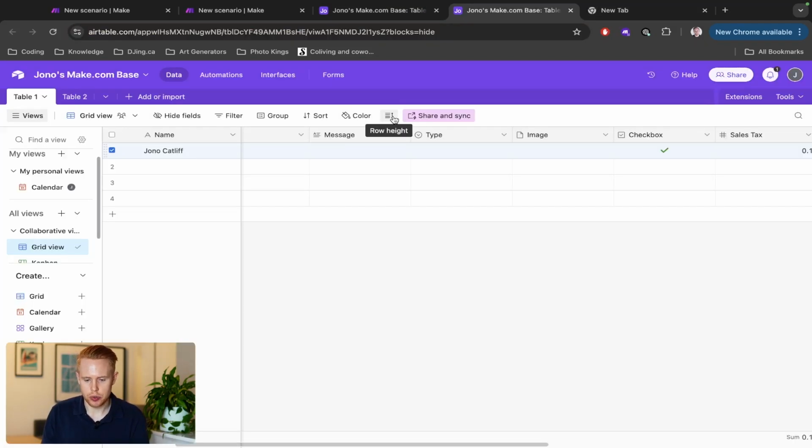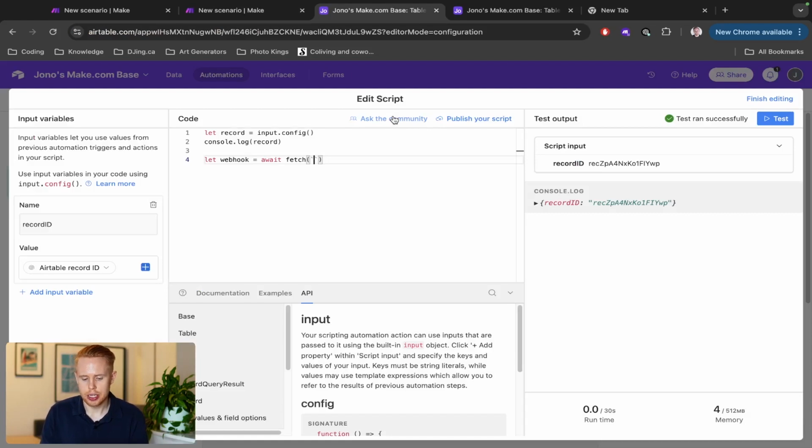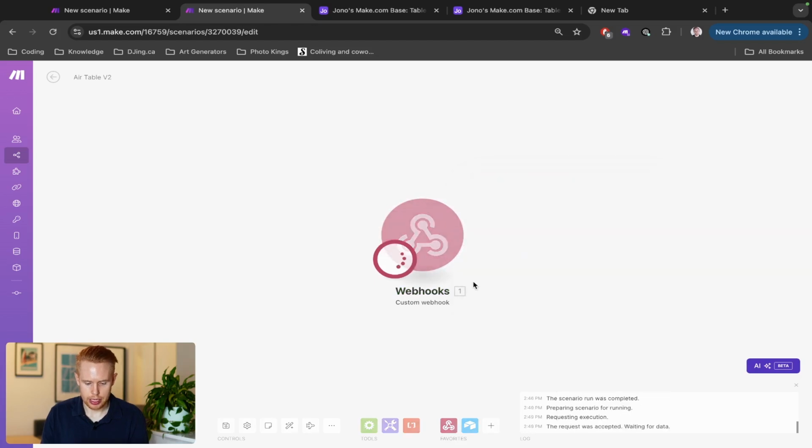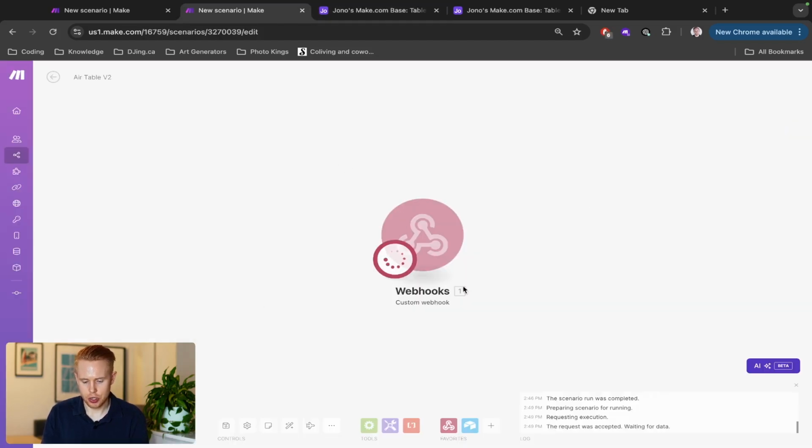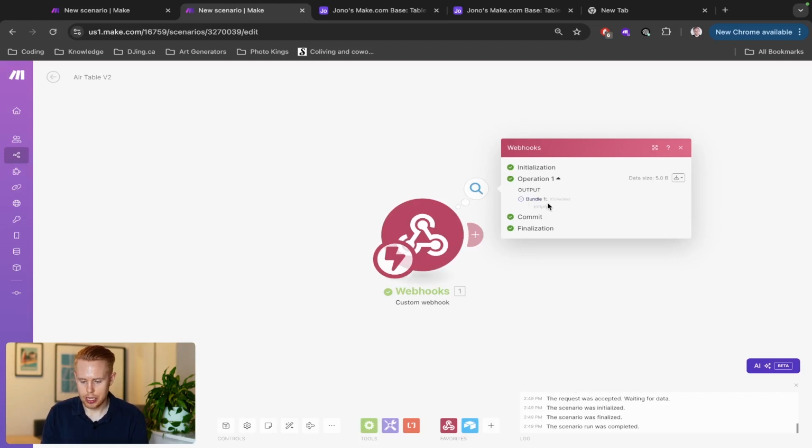So what we want to do to get information into this scenario is we want to pop that in here, okay? And we need to provide additional information. Like if I was just to run this now, it's going to come up with an empty value here. So I run test and it's going to receive that value, but it's going to be empty, right? And that's not good because we want the ID.